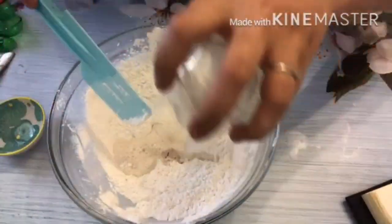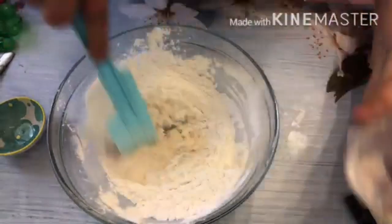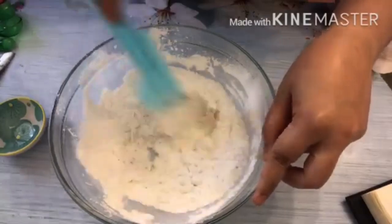Then add the yeast mixture into the flour. You can see the yeast mixture is bubbly. It means it is working.